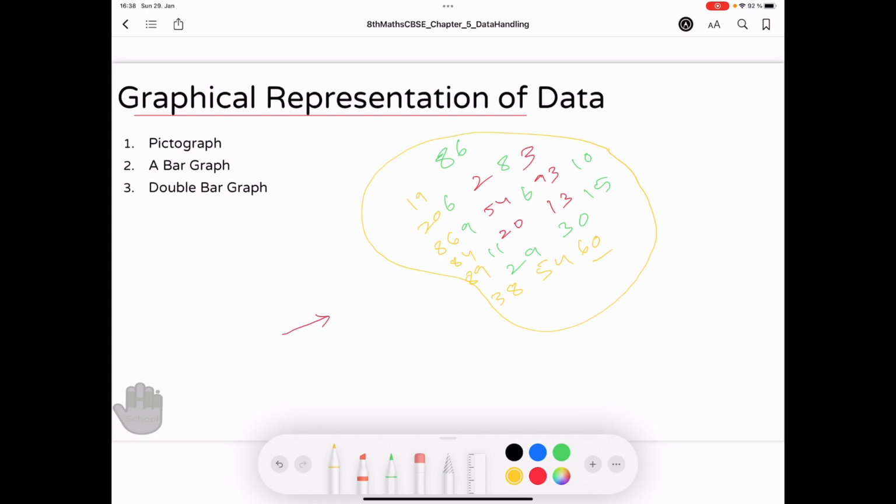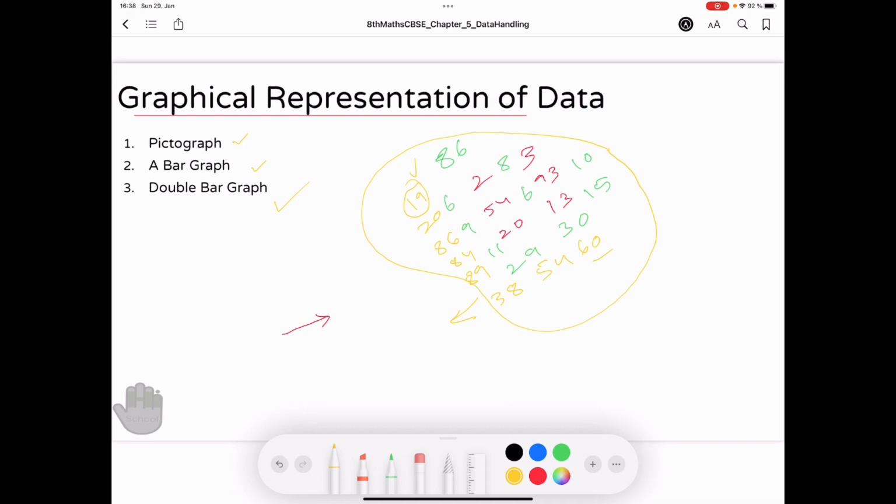Now let's say this yellow color is for mango, and we want to find out the maximum length of mango we have. To draw such information from this kind of data, which is only given in numbers, is difficult. But if we categorize and graphically represent this data using a pictograph, a bar graph or a double bar graph, it's going to be easier to look for information in that data.